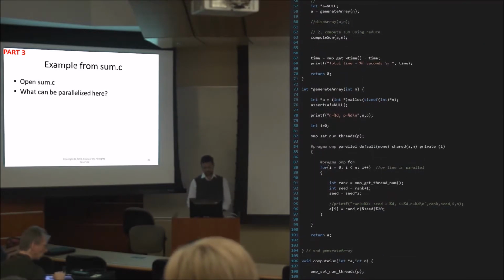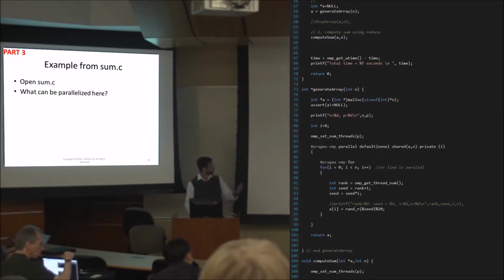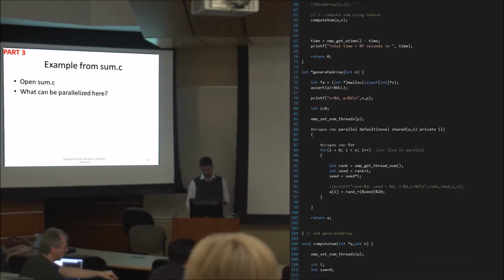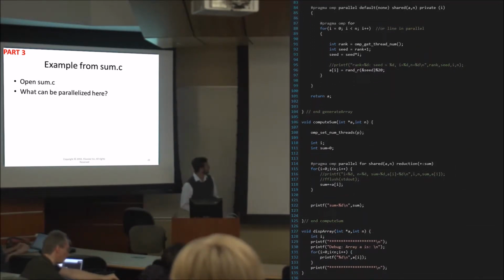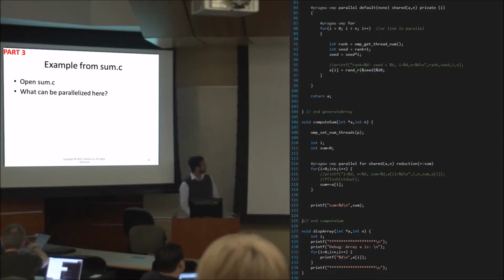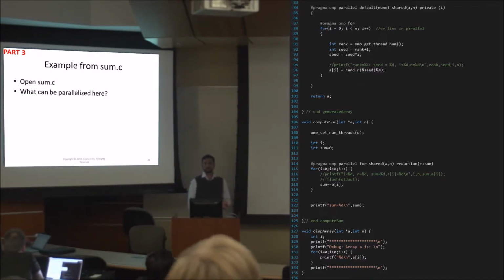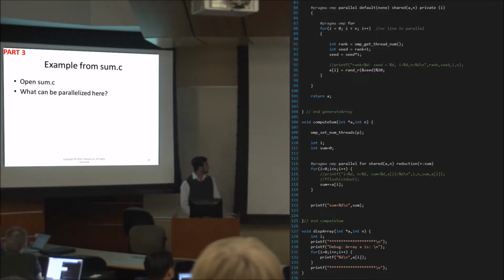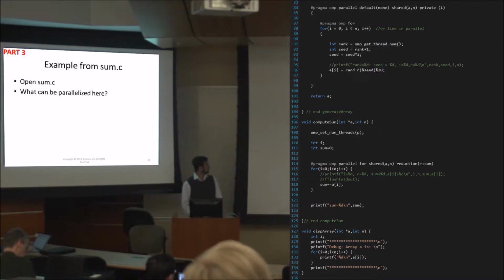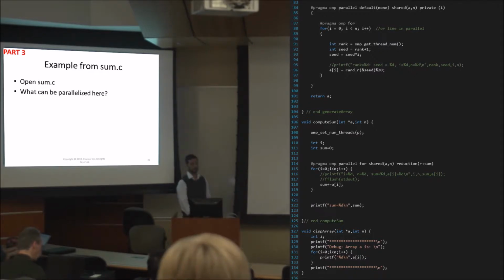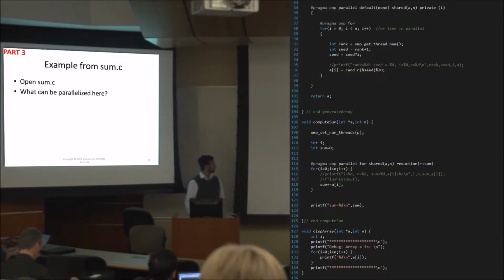So here is the generate array function. Let me actually go to the compute function because it's easier to parse. Here is essentially my serial code to add up n numbers. All I'm doing is, for i equals 0, i less than the number of elements n, i plus plus, I have initialized a result variable sum, and sum equals sum plus whatever is the ith element in that array, a of i. At the end I can output sum, which is my answer. So it's a simple for loop.